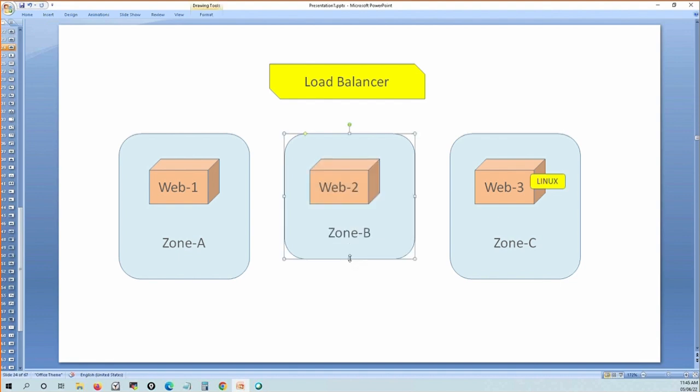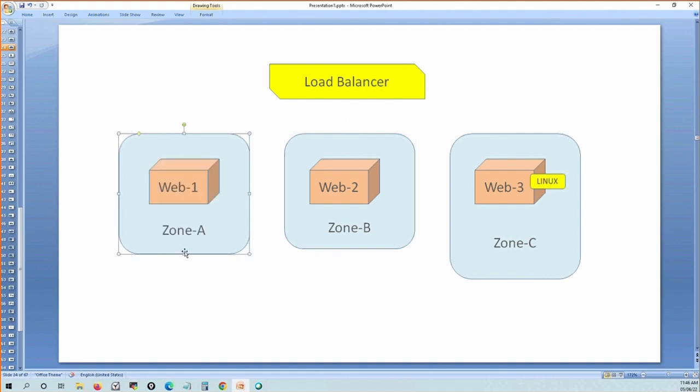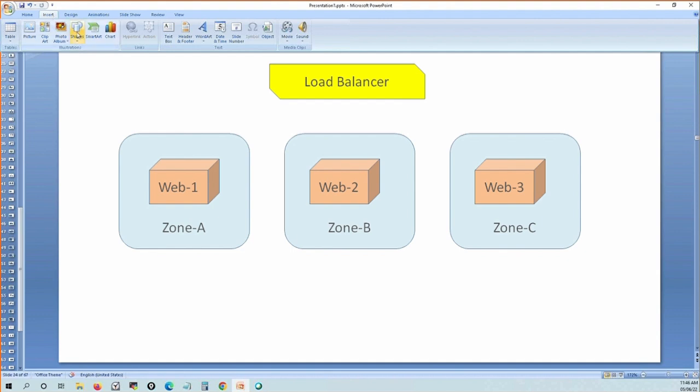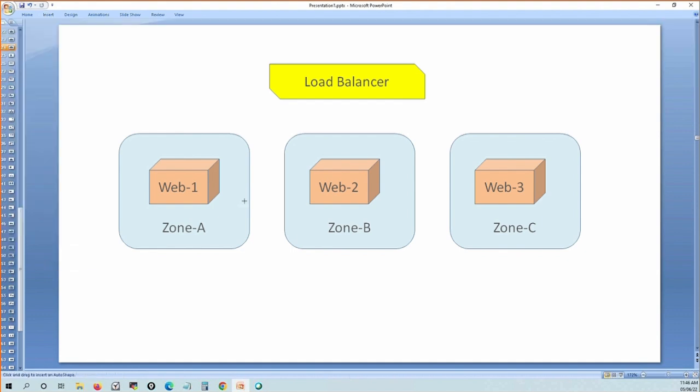The update is going to be required across all these zones, all these machines, which is going to be cumbersome. This is a small environment, and the change might be possible. But if you're using a large environment, then this change is going to be complex and difficult to make. So what we can do in this case is use shared storage. We can use an EFS here.